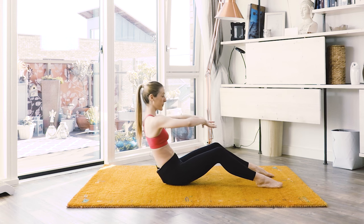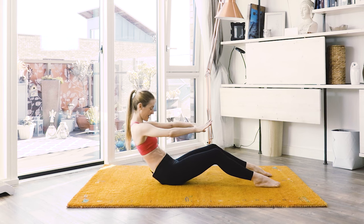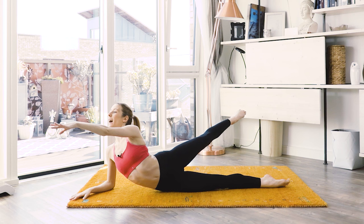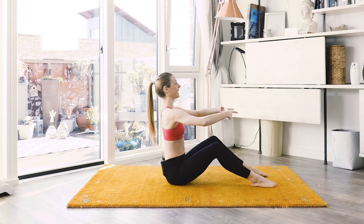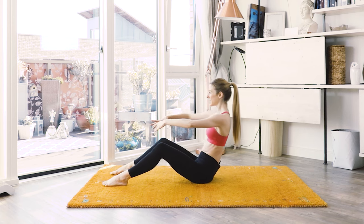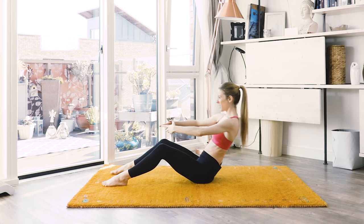Two more. Open up. Back down here. And row. Open up, keep that curve. Arabesque pointing. Back in. And up. Other side. Roll on the side. Four going down only. Down. And up. Chin up. And roll down. And roll up.